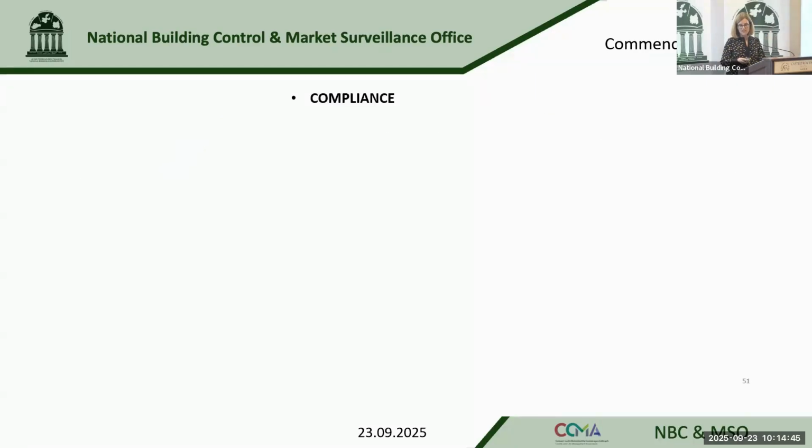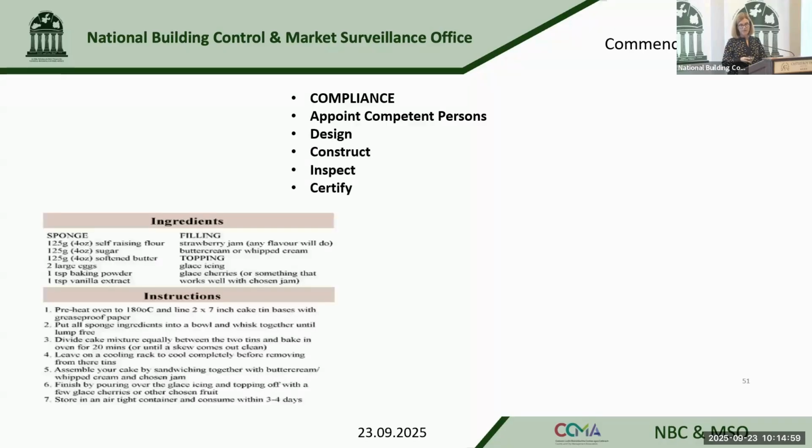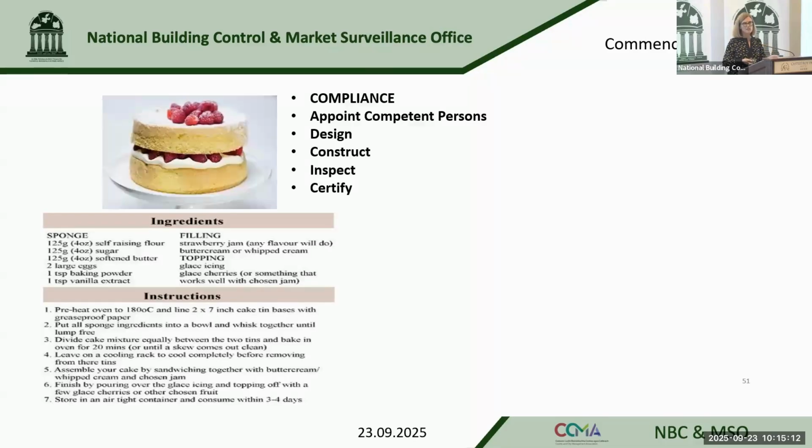But just to say that the onus, again, as I said, is on the owner to demonstrate compliance, appoint competent persons for the design, the construction, the inspection, and the certification. So, as is the case with our cake, if we have all of the ingredients, the instructions, the methodology, this will ensure that we turn out a compliant building.